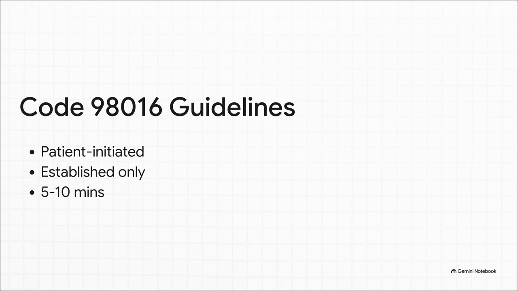Code 98016 is specifically designed for established patients who initiate a quick 5 to 10 minute check-in just to see if a bigger appointment is actually necessary. Now, the key word here is patient-initiated. A doctor cannot just cold call a patient to check up on them and then bill this code. No way. The patient has to reach out with a concern, and then the provider jumps on a quick audio call, and remember, video is not required here, just to evaluate whether they need to come into the office or schedule a full telehealth visit. It's triage, pure and simple.